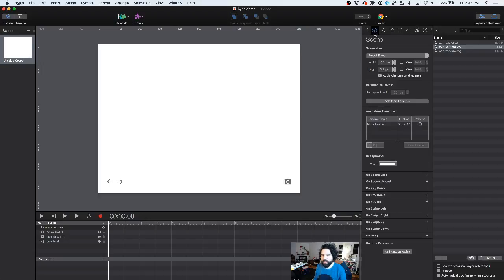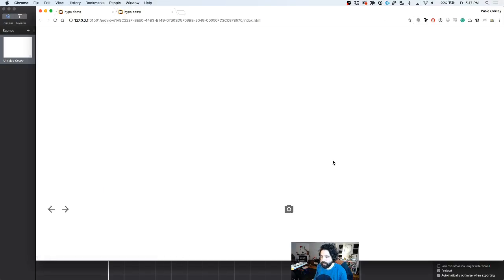my scene. I wanted to make it fluid, so that it has a width and a height here, but I also wanted to have a scale in the browser. So I just turn this on the scene, and I'm going to say that the scale, on the height and on the width, is 100%. It takes 100% of my browser. So now when I export this, then it's going to look like this.